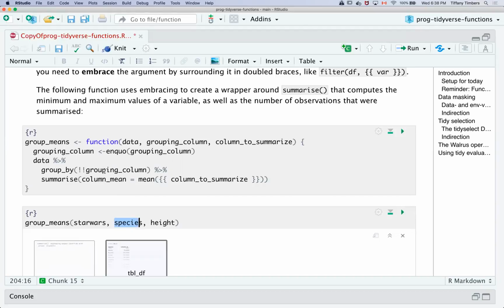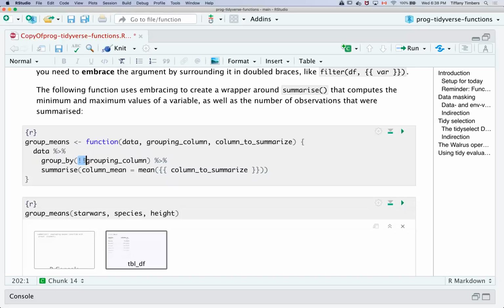So in the background there is this more complex thing happening, but at this first level, all you need to remember is that there is this problem because of the unquoted column names with indirection, and the easiest way to solve it is using this curly curly operator.